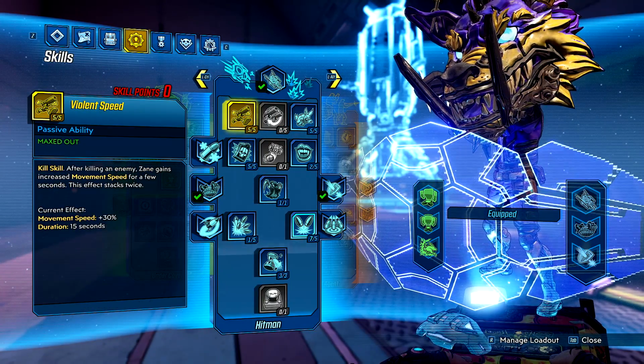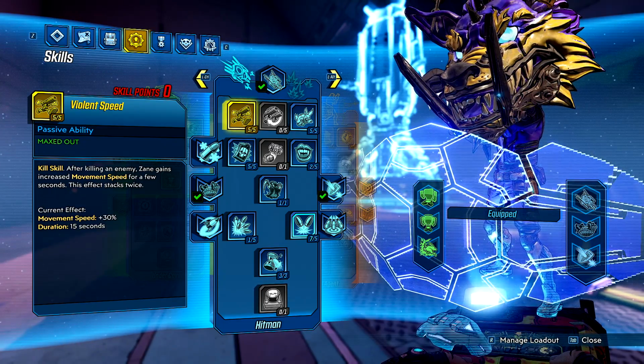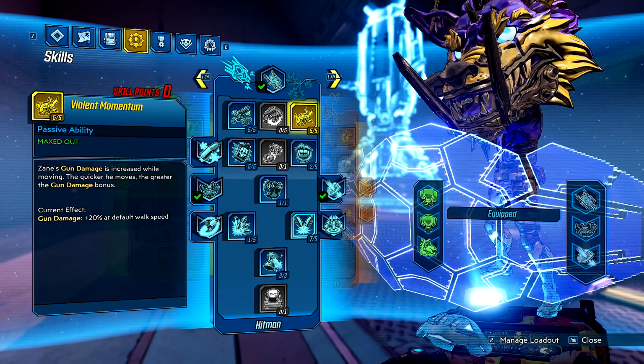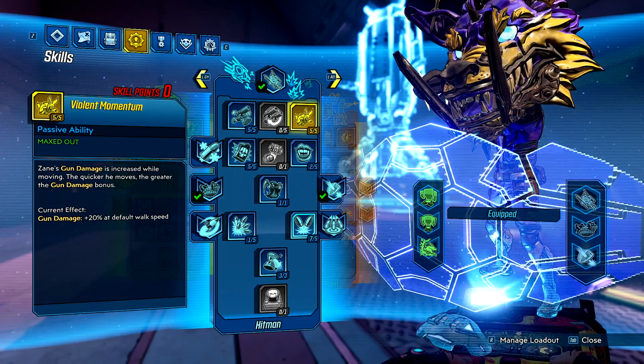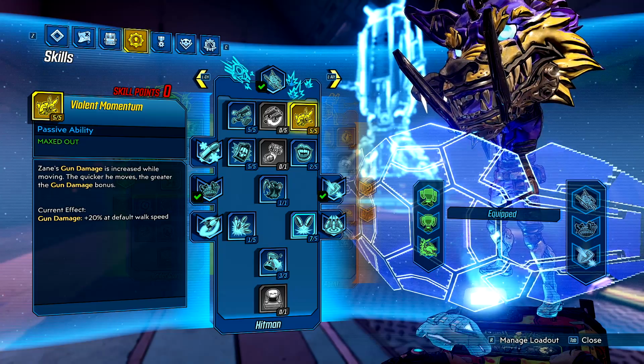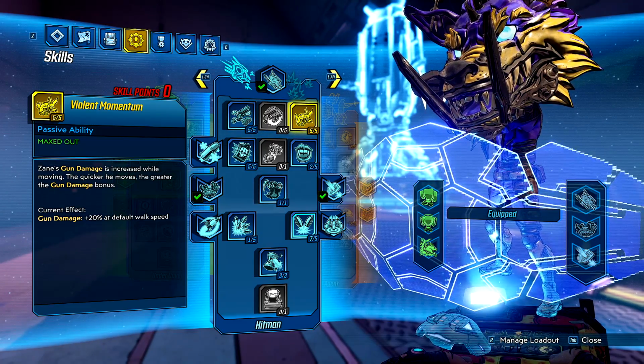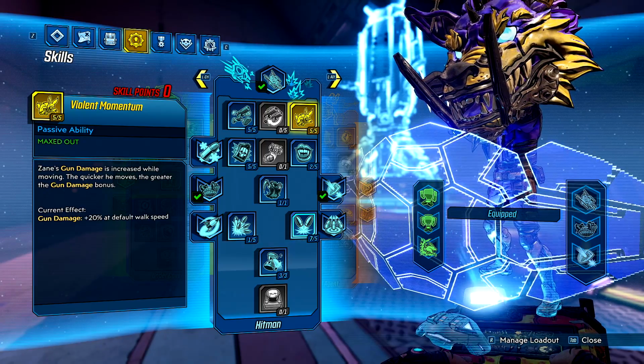We're going Violent Speed, kill skill which stacks twice, gives you increased movement speed, a really big movement speed increase for this. Then the reason we're getting all this movement speed, Violent Momentum, your gun damage increase while moving. The quicker you move, the more gun damage you get, and it's 20% of default walk speed. So you're going to be getting just a very big damage increase from running around at super high speeds.